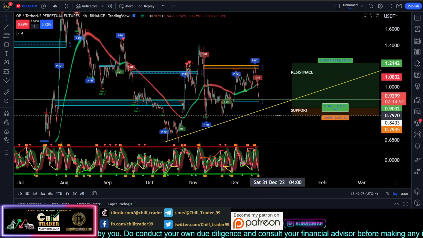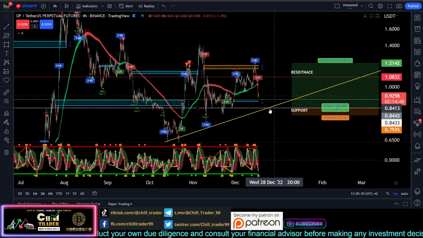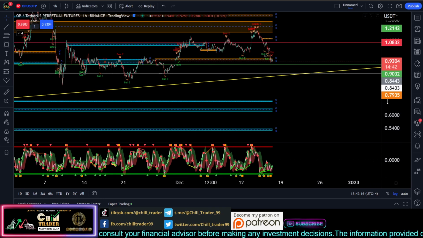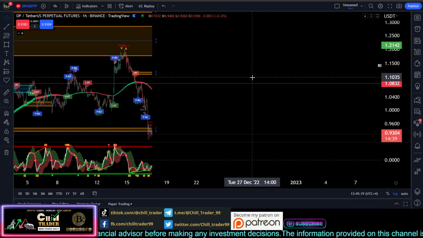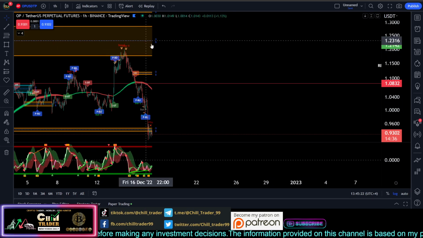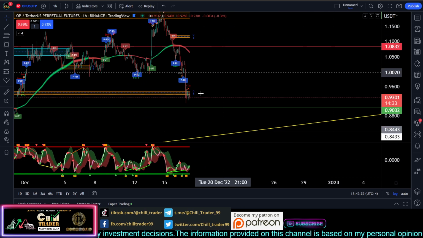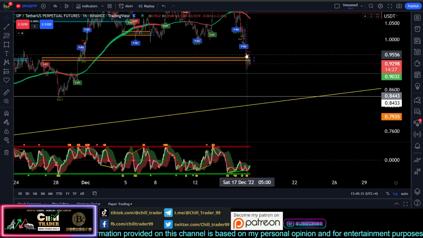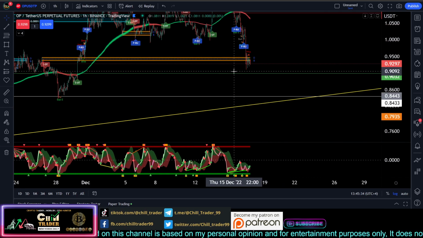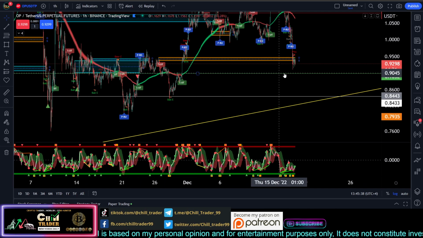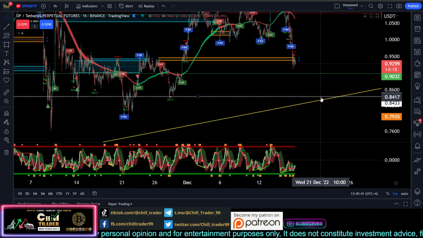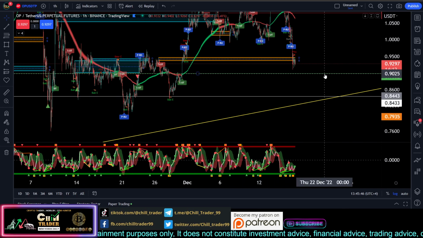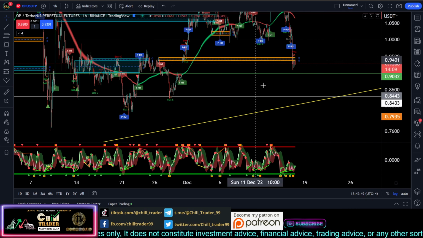So here, possible quick long or long position near the support trend line. If this continues to hold, let's check the 1 hour time frame for more detailed price action. Here OP got rejected from these huge sell orders, with another sell order right now at around 0.93 up to 0.94. So this is somewhat of a middle trade right now. I would personally wait for a possible revisit of this support trend line right here, or if you are excited and can't wait, we have our first support at 0.9, but we don't have any order blocks right there.